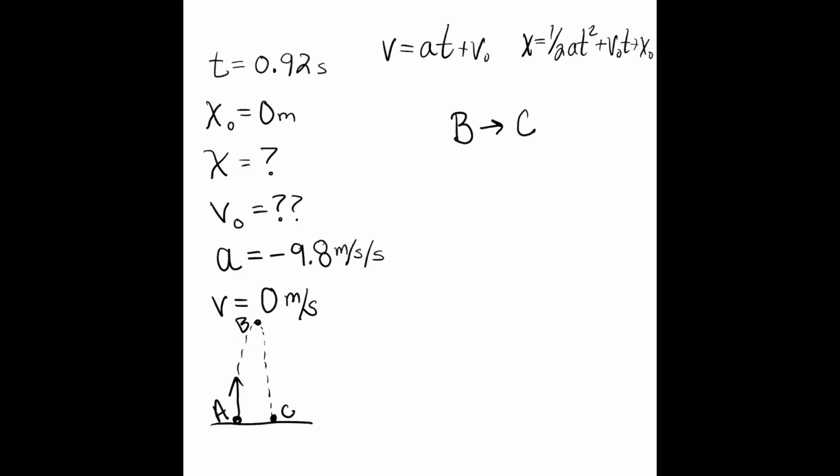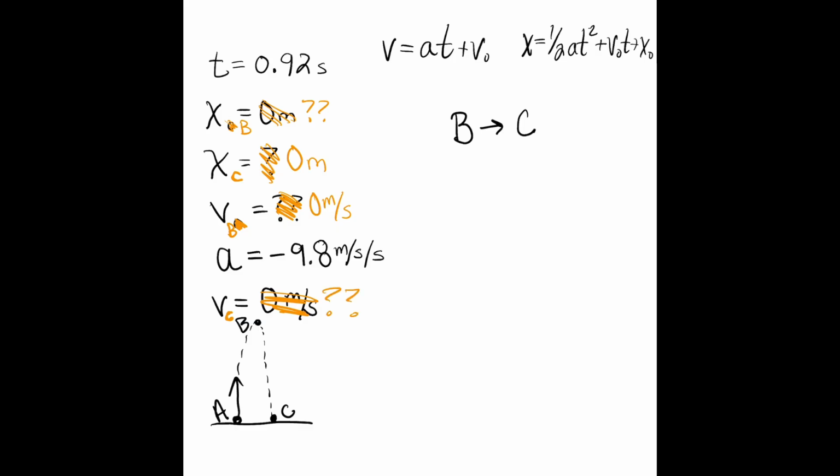All our initial positions and initial velocities will now be the position and the velocity at B, and all our final things will be at C. So let's update that. Our initial position is the position at B, which is unknown. You can still write initial position, or you can just write B there. Our final position, now we know what that is: 0 meters, because that's the position at C. The initial velocity is the velocity at B, and that is 0, which is going to simplify things. And our velocity at C, we don't know, so that's the question mark.